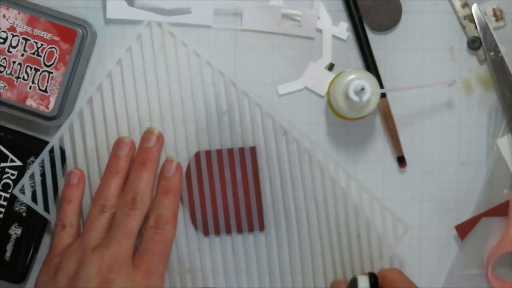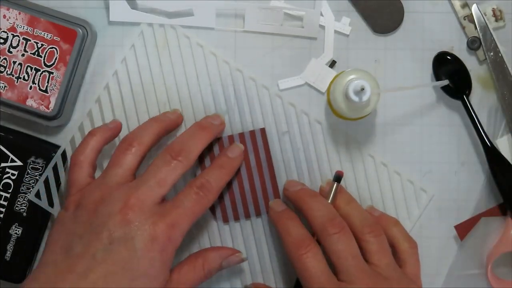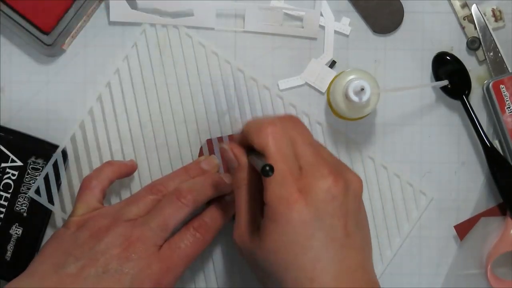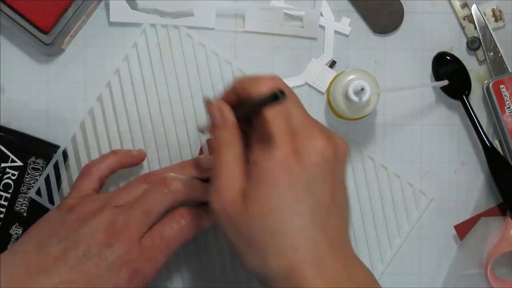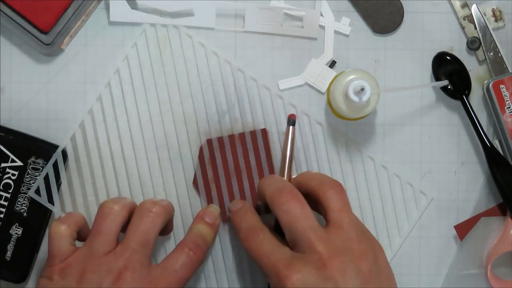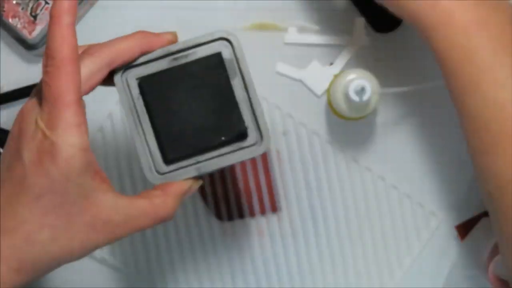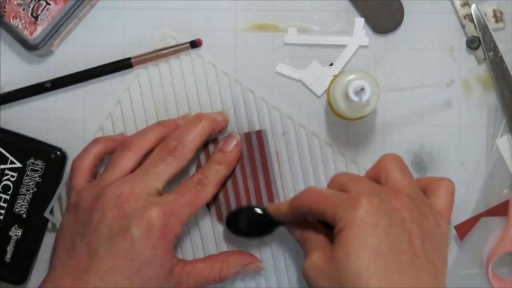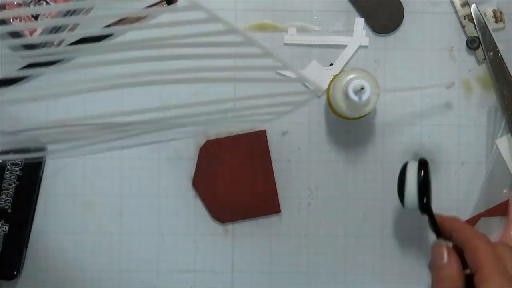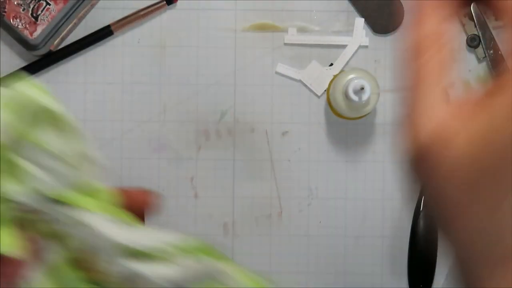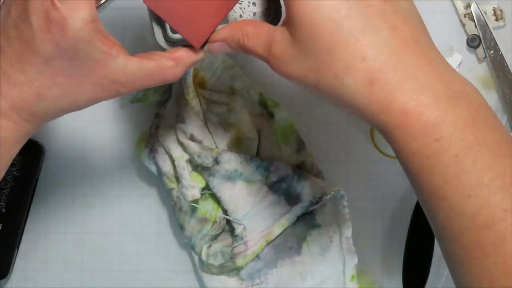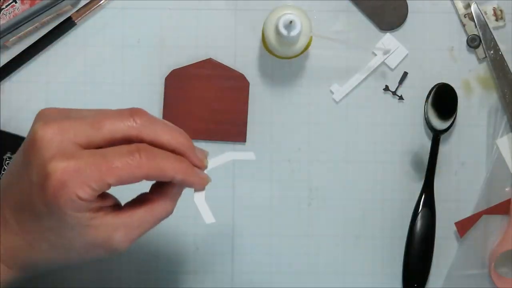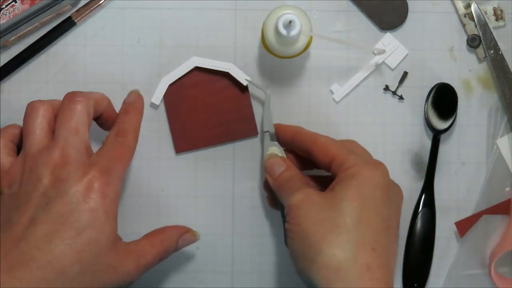And then bringing in, I think it's Build-A-Plaid stencil from Trinity Stamps just to kind of add the lines or the look of either wood siding or steel, whatever, just to give it a little bit more definition. I did come in first with that barn red. And then I'm going to move my stencil here a little bit to give it a different look. I probably should have put some pixie spray on the back of my stencil because it does wiggle around.